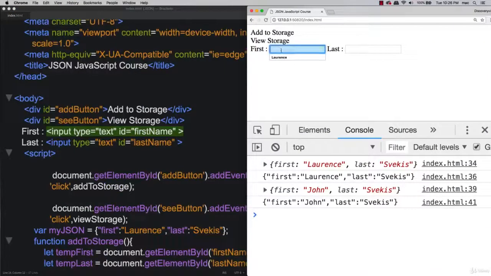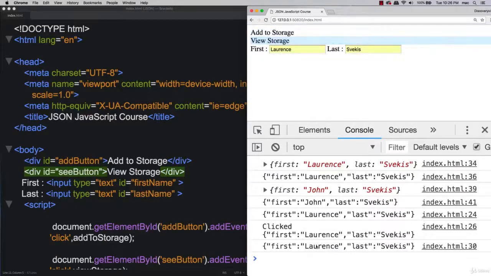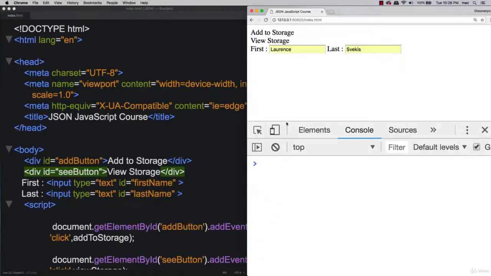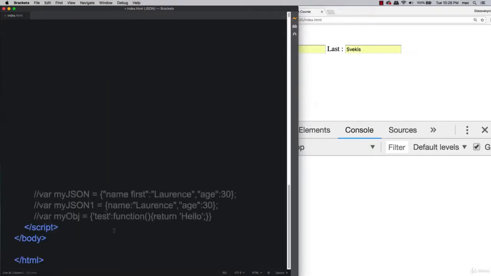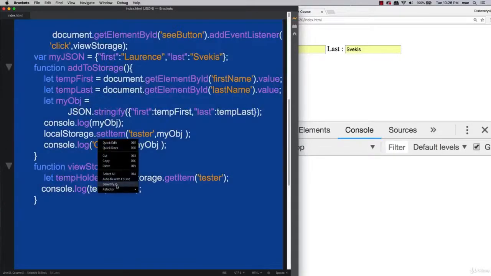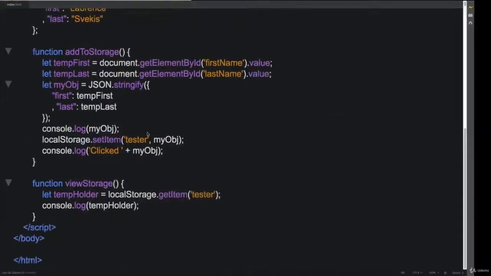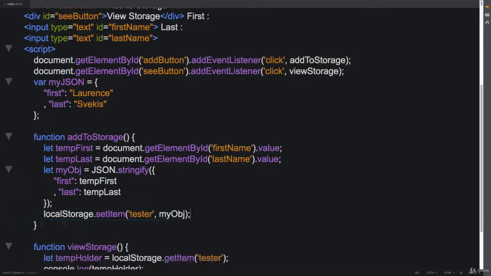So now when I add some content into here, and if I do add to storage, and if I view storage, I've got my string value here, just as what we saw earlier. So I have access to it and I can use it. Also let's clean up some of this code from before, because we actually don't need any of the stuff from before. I'll get rid of this stuff down here as well, so we're not outputting tons of stuff out into the console. Let me clean this up one more time. Let's make it bigger. Now we're storing it within a JSON format. I'm going to get rid of all of these console messages, and we're just storing it to our local storage.